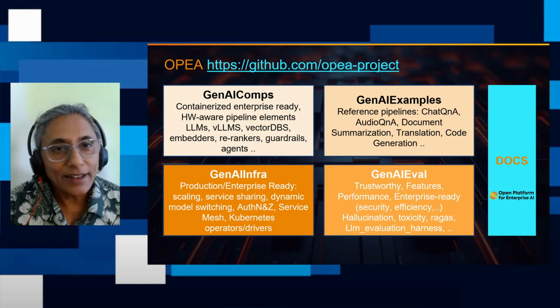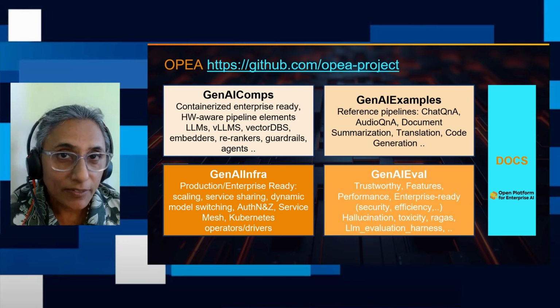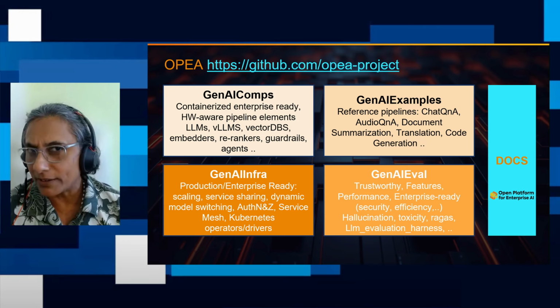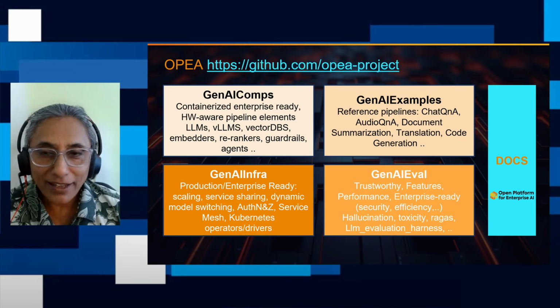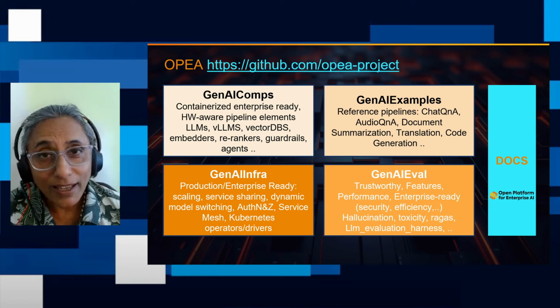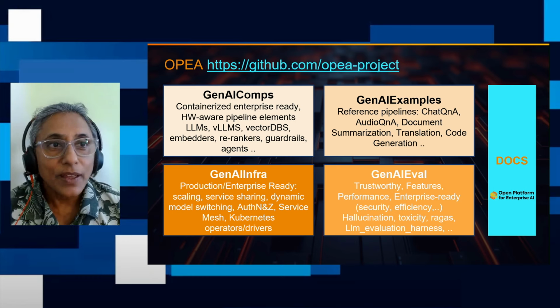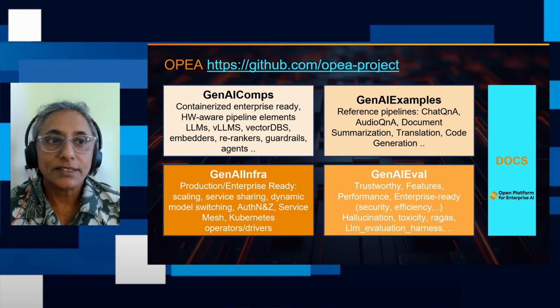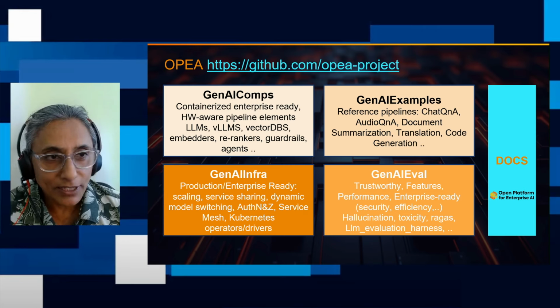So, with that, let's take a closer look at what we have in terms of code. Whenever you talk about open source and you're an engineer, it's like, okay, where's the code? Vision is one thing, PowerPoint slides is another thing, but where's the code that I can look at, use, and improve? So the GitHub home is the OPEA project. There are several sub-projects under it, and let's take a closer look at these.